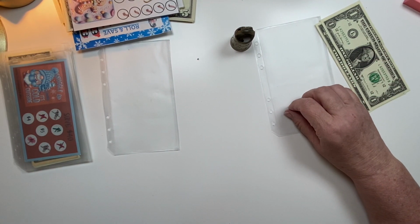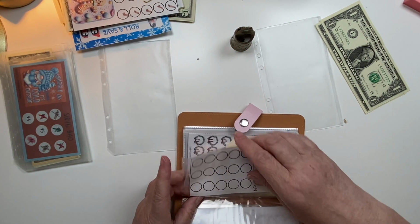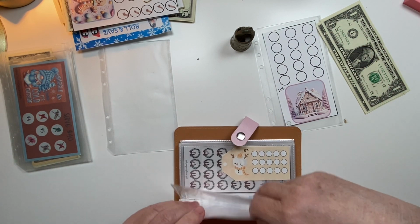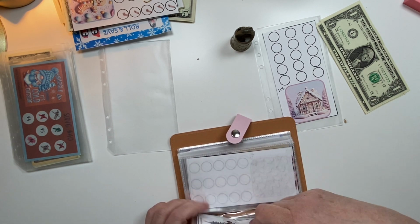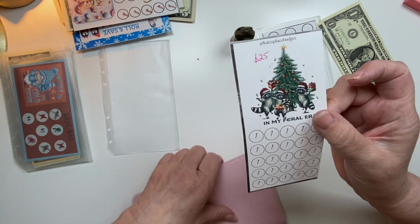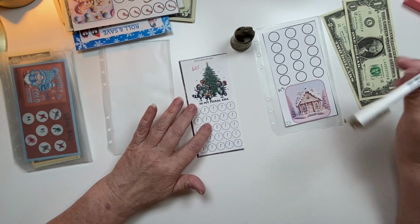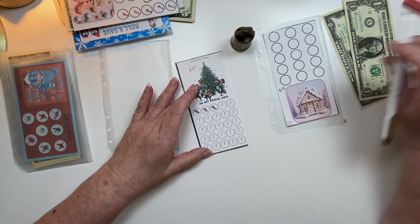So let me get 2 new challenges. We can do this one by Madeline Budgets. And then I don't think I have a Kate's Place budget going on right now. So let's do these little raccoons by Kate's Place budgets. All right, so there's $3. We'll go ahead and give it to this one since it has the $25 in the higher amount.